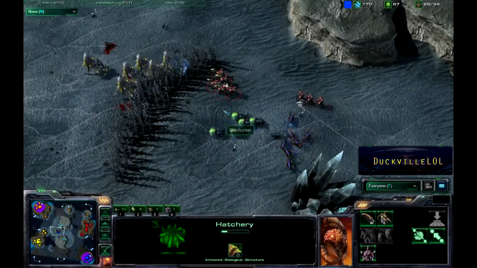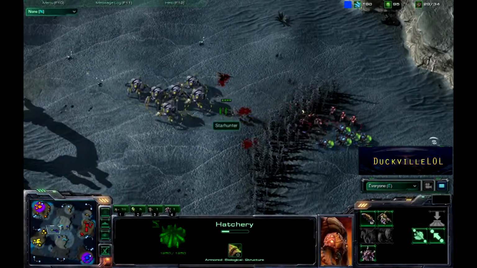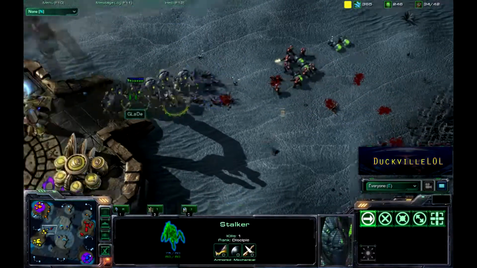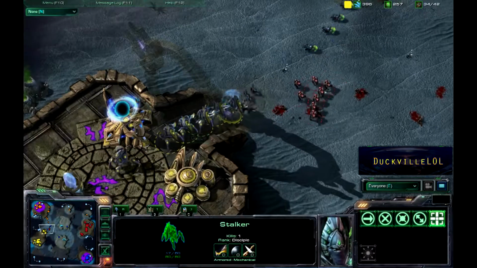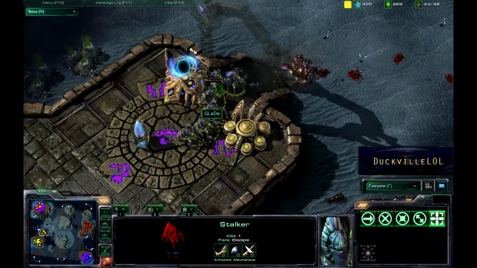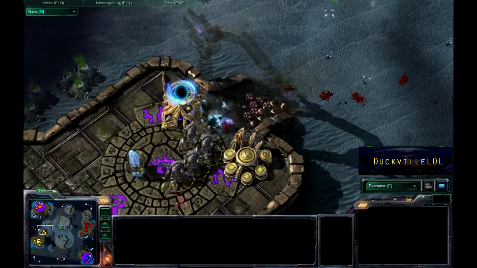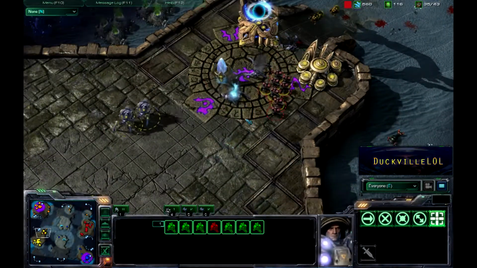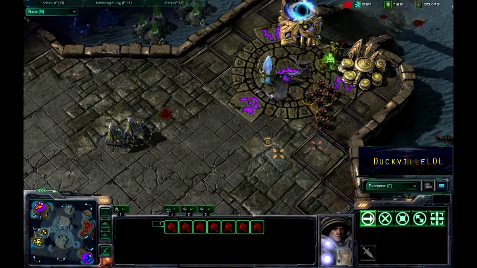He actually kept them behind the tree line here, but Glade actually saw that coming, so I think he knew that they were there, and it looks as if Glade's going to try and back up into his base here. Blind's going to try and push in. He's got a lot of Marines, and they do a lot of damage, and looks as if Glade's going to be in a little bit of trouble here.